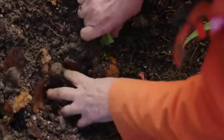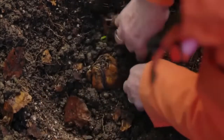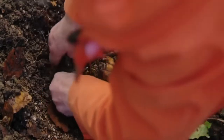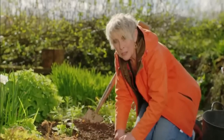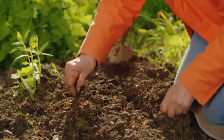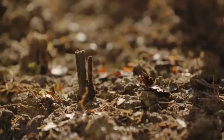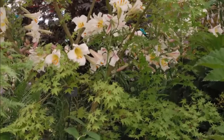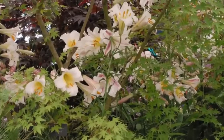I'm so happy, as long as a few of my friends can join me. You want a whole group of them. But I must remember where it is, otherwise I might plant another one too close. I think I'll see that little stick. X marks the spot. It should come up year after year after year, standing proud with big white trumpety flowers.